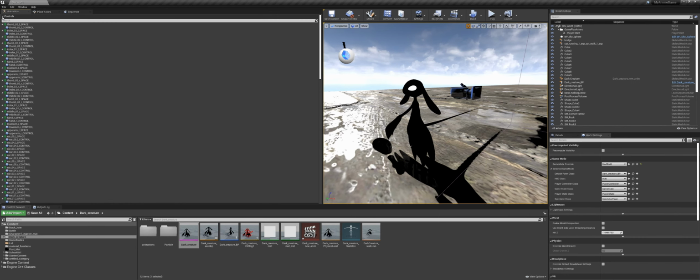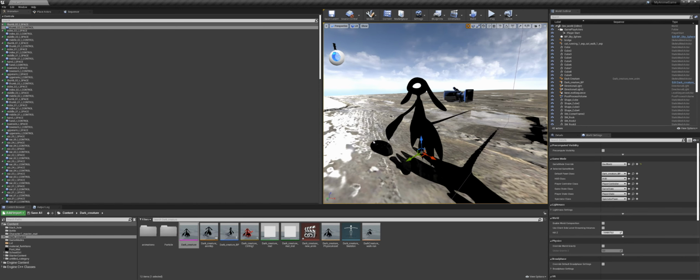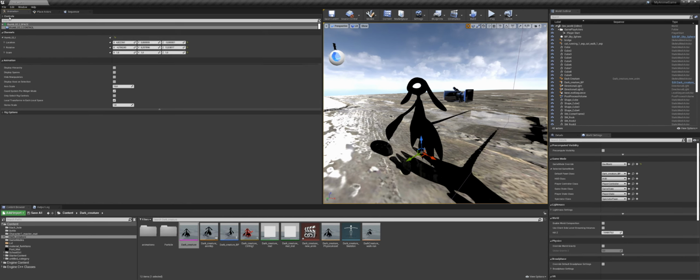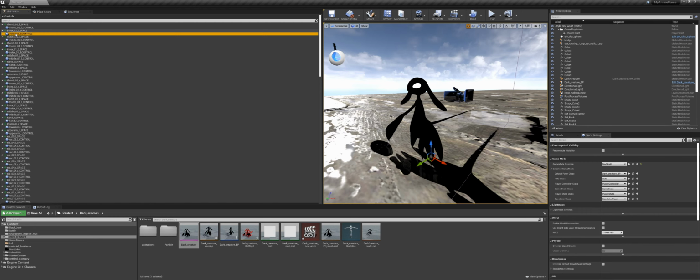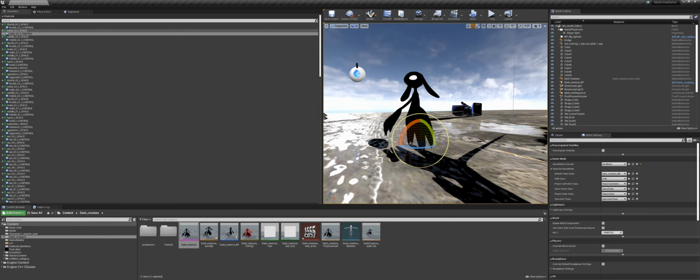And what it should do is create a control rig automatically. So basically you can see if I go to the animations here and open up the controls, we can see we have a control for each one. And if I now try to rotate this here, you can see we can rotate everything individually. So it automatically created a manual control rig for us.